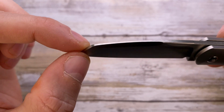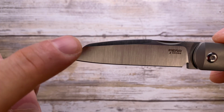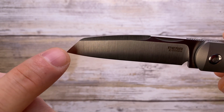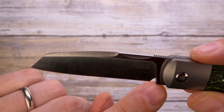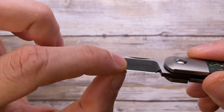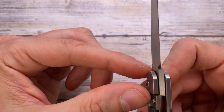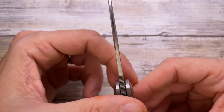pretty robust tip and a flat grind with a satin directional finish over here, and I would say 30% belly, and then a straight edge up to this very interestingly designed sharpening choil, which reveals the thinness of the stock employed in this blade, which is pretty cool. This is a nice slicer, guys.